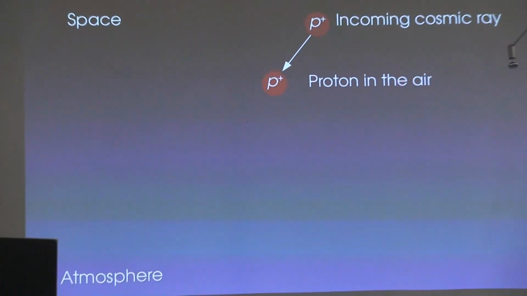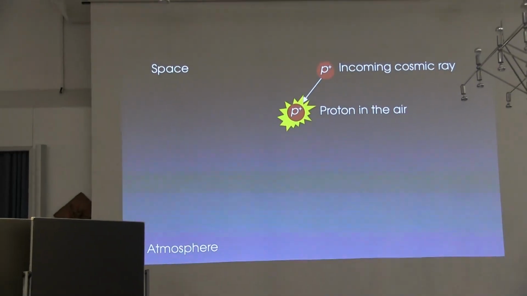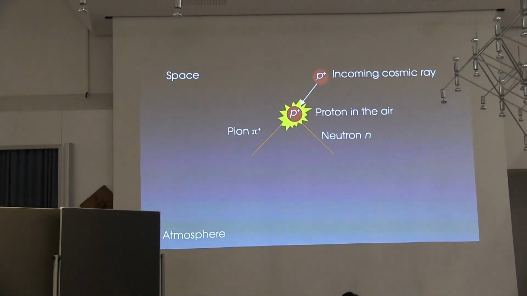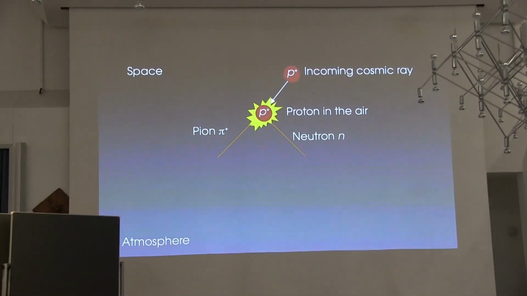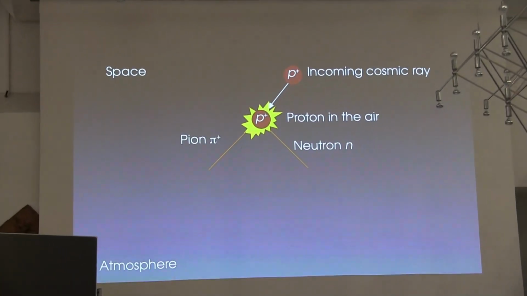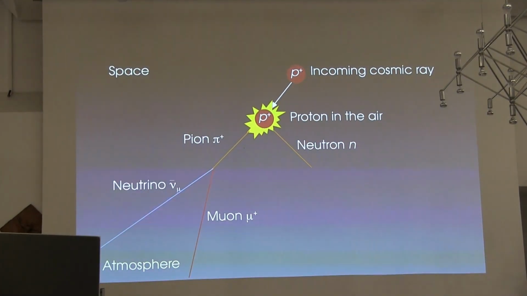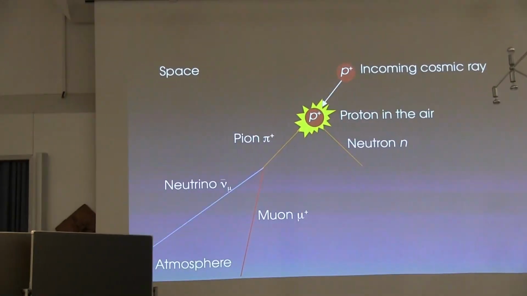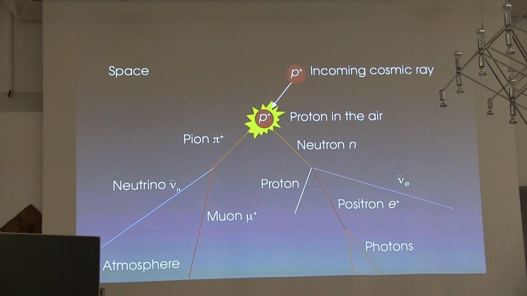We already solved the propagation equation, so we know how that happens, and they will hit a proton in the air. That interaction will initiate a shower. If the shower is initiated by a proton, it's called a hadronic shower because it has a high content of neutrons and pions in it. And then the pions decay further through the same kinds of processes we have been talking about before. The neutron beta decays, and so on and so forth.